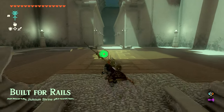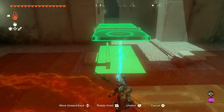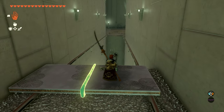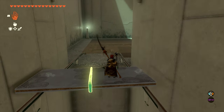As soon as you enter the shrine, the first thing we're going to do is work our way down these stairs and connect these two metal plates. Once you connect them, we're going to use Ultra Hand to pick them up and rotate them to the side so that we can sit them on these rails. Once you put them down, they're going to automatically start moving, but you'll have plenty of time to jump on top of them and ride your way to the bottom.